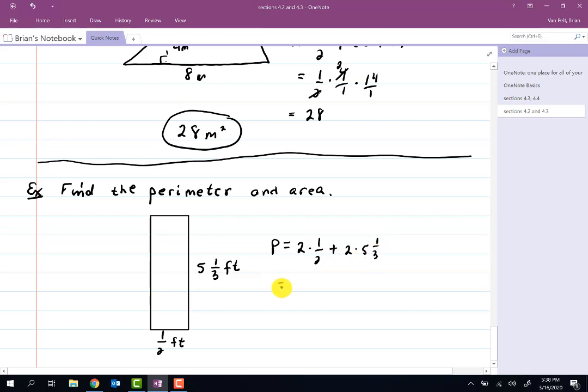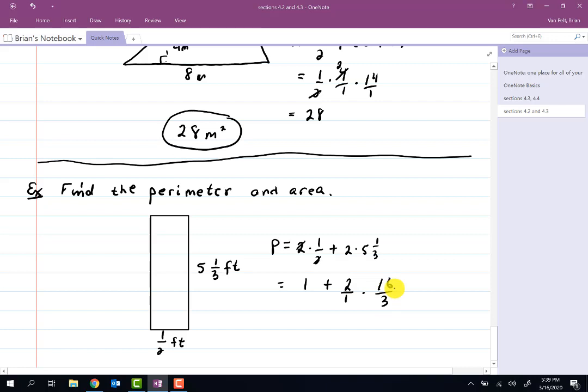Now I don't know about your class, but in my class, I typically have them turn mixed numbers into fractions before they do anything with them. When you're going to multiply or add or anything like that, I like to have them just as regular old fractions. But this is nice here, that between the 2 and the 1/2 I can cancel and just get a 1 in that spot. For the other part, I'm going to write the 2 as 2 over 1 just in case I can do some simplifying. The 5 1/3, you may remember the formula for that is we take 5 times 3, which is 15, and then add 1 to it. So you get 16 over 3.